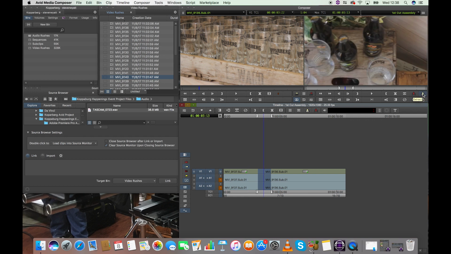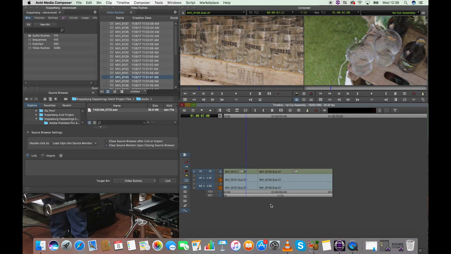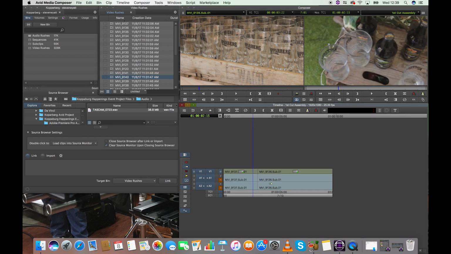So if we use our extract tool, which again is marked yellow, and we spoke in the previous tutorial that any yellow tools or extract tools, which we find here, or the ripple trim, are more non-destructive. Basically they don't affect clips either side of them, so they work like a ripple edit, like the ripple trim down here does. So if we click on the extract tool, we've now performed an edit and sealed the gap straight away, which is something the lift tool didn't, and that left us the black video. So you can use either one, but this is just an alternative way to make edits on your timeline.